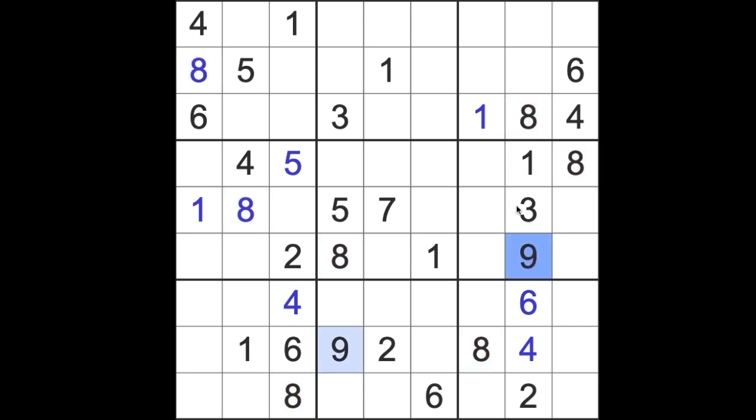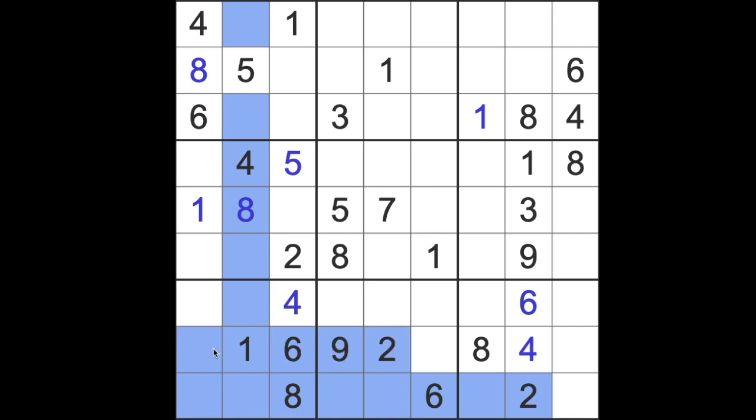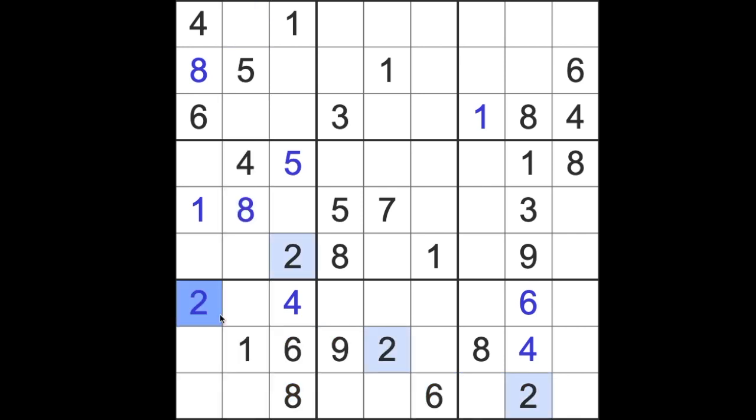Where's our 9s? Here we are. Not much happening with 9. One more round, I think. Two blocks up here, so two is in one of these two squares, blocking down here. Two across here, and two across here, so that's a two we can place there.